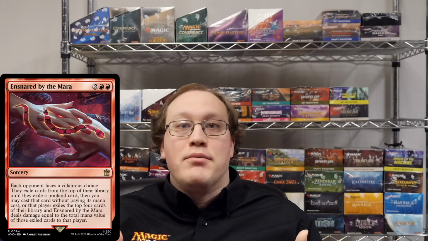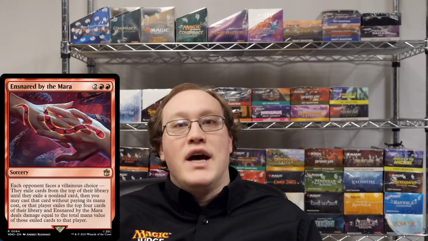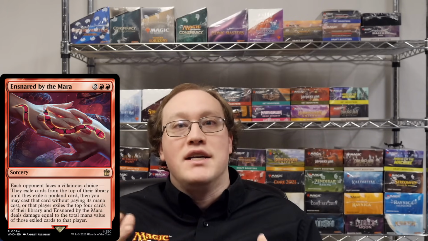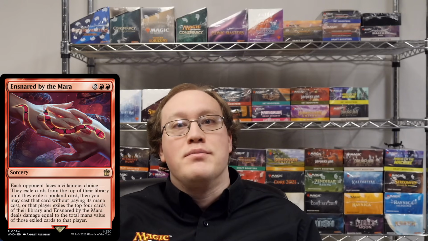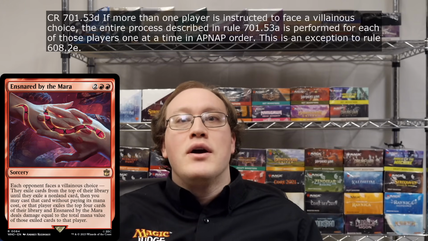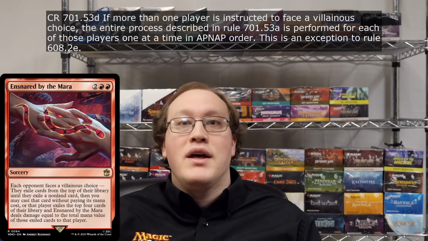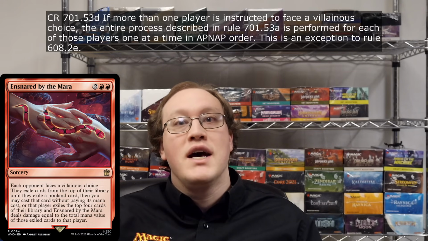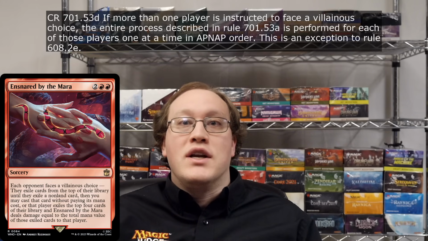Based on that, you might think that for something like Ensnared by the Mara, you would have everybody choose one of the options and then everybody would exile their cards and then the casting and damage dealing part would happen. But it turns out that because this card has the players make a villainous choice, it works a little bit differently. As you can see here, multiple players make their own choices in a sequence, not together. And before the next player in the sequence gets to choose, all of the actions associated with the first choice are going to get performed.